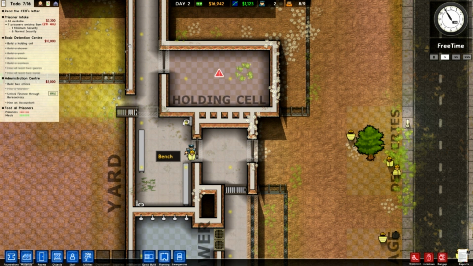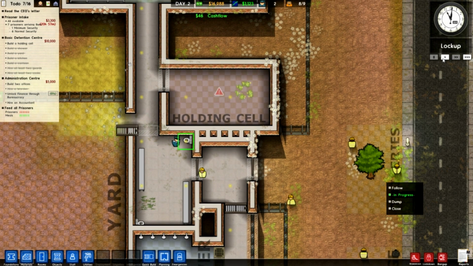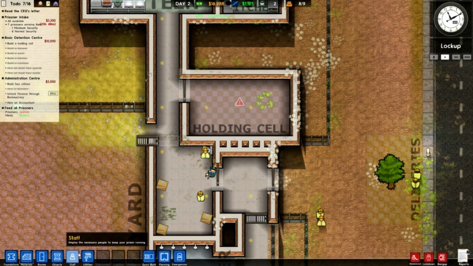Anyway, we have our benches here and so forth. We're going to hit dismantle. And what that's going to do is keep it in our storage, and then we don't have to buy more again, if that makes sense. It's going to give us credit for that one. So when they get dismantled, see, now we have 2 benches and 2 toilets available.